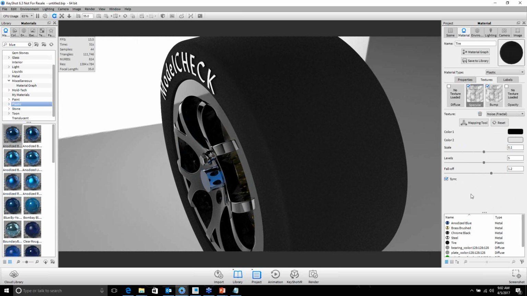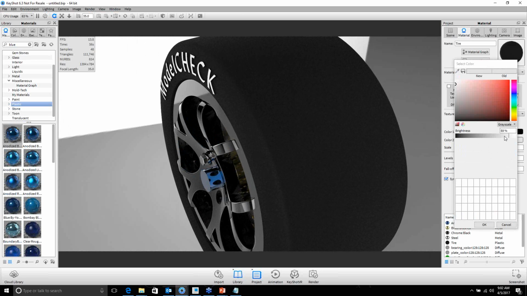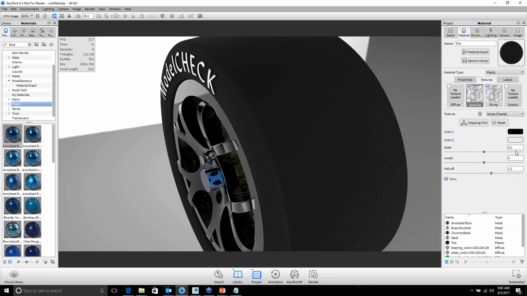All right. And if I want it to reflect more or less light depending on how the bumps are, I can also tweak the brightness in here as well. So right now I'll leave it as is, and let's see here.